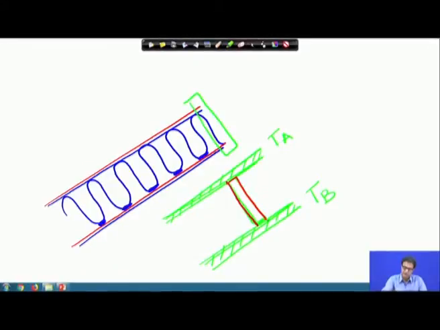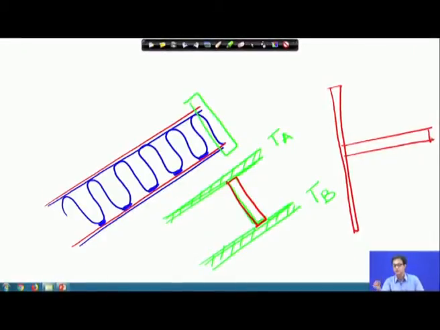We need to analyze this, or if you have already analyzed this kind of fin equation, most of the time we have a plate and a fin, where one end of the fin is at a particular temperature, or we often consider that the fin has an adiabatic tip, which is very common. Sometimes we assume the fin tip is thermally communicating with some fluid, with some heat transfer coefficient h between the fin tip and the surrounding.